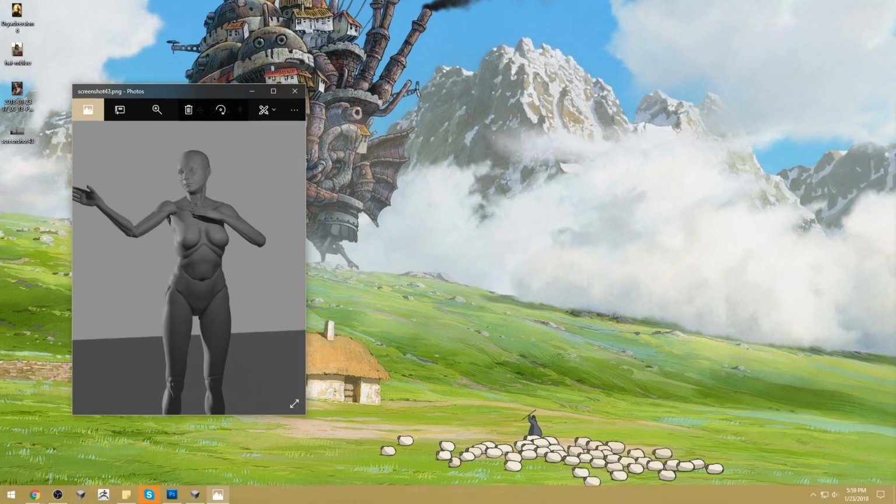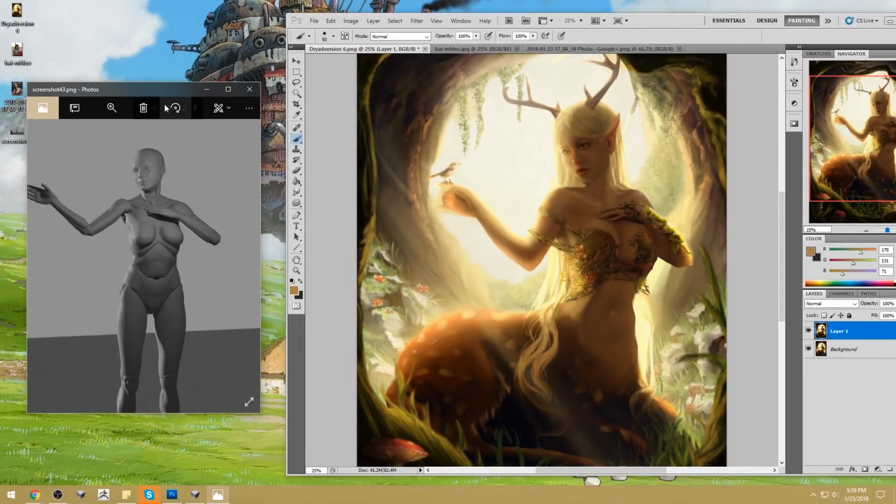I feel like, yeah, the head would have been much better if it had been tilted back and we'd have seen some of her face. And in my paint over, I missed this. So this could have been there. Just a little bit of this. But I still see how the shoulders still meet up. So this is a very, very detailed mannequin. I might, if it seems like a good idea, include a more basic mannequin in the future. But I feel like you guys have enough basic referencing in Portrait Studio.